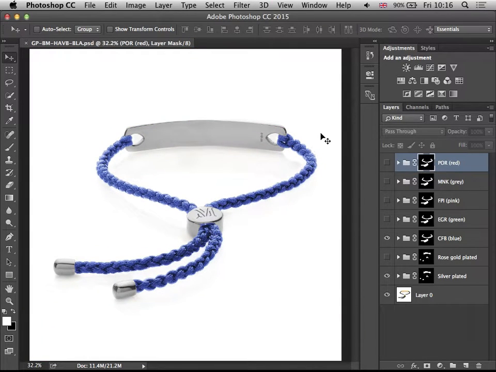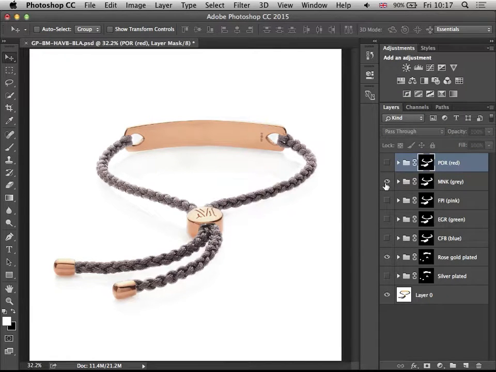So we have here a nice bracelet, and they actually have lots of variation of this product. They have it silver plated, but they also have it in gold, and they also have it in rose gold. So already you have three different options, and on top of that you have this part of the bracelet in different colors. So you have lots of variation. I think they have around 21 or something like that amount of options for this bracelet.